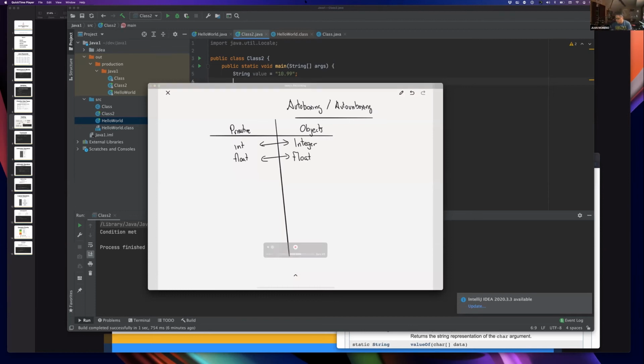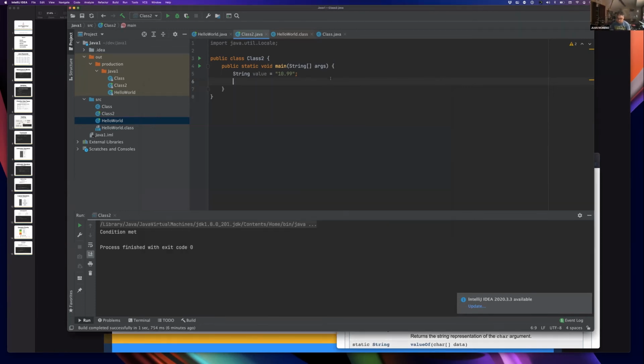So for example, I can put an uppercase Float, which is the object, my number. Notice that F that I'm putting, because the default data type when you only use that is a double. So Java is going to say, I cannot convert from double to float. But if you put an F, that means this number is an actual float. If you put an L, that means that it's a long. If you put a D, it's a double.